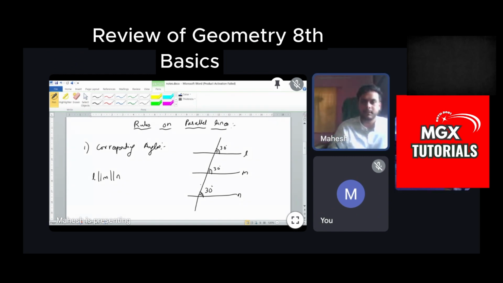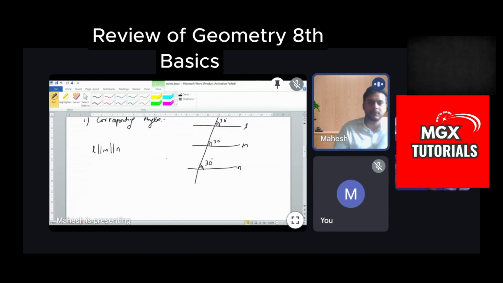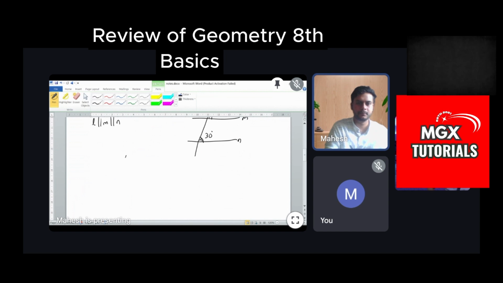Okay, yeah, correct. Any doubts? Corresponding angles. Now, one more I will teach you. This is very interesting. Now, you should tell me. If I take like this, these are parallels. These three are parallels. If this is my 40 degrees, then where will it come? Here it will come, the corresponding angle. Next will come here. Getting or no?